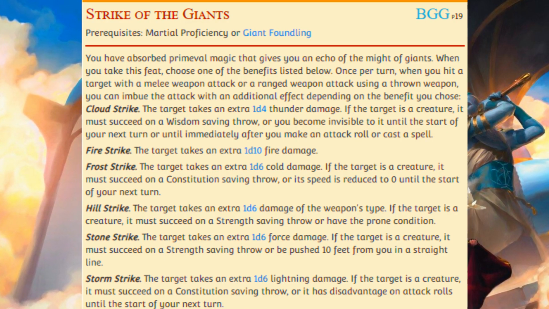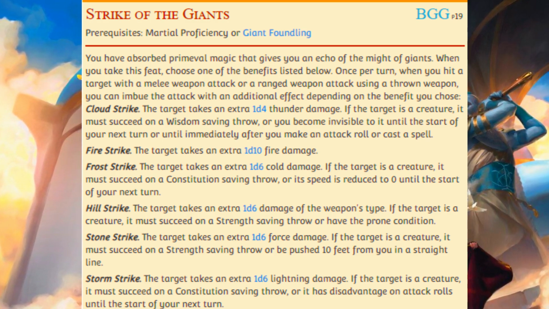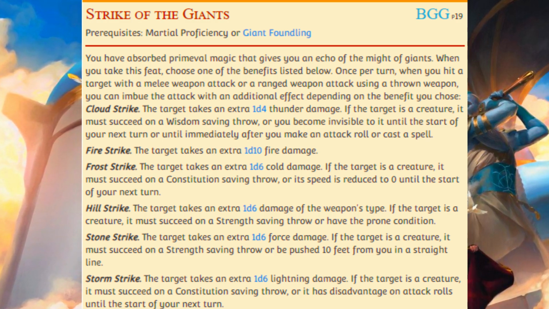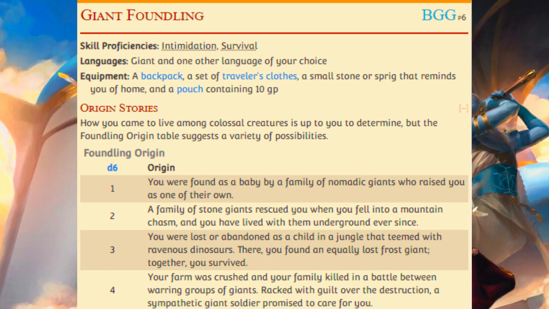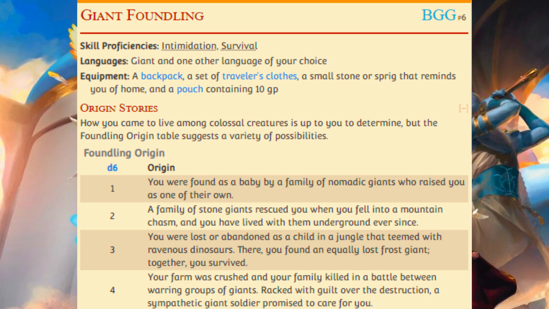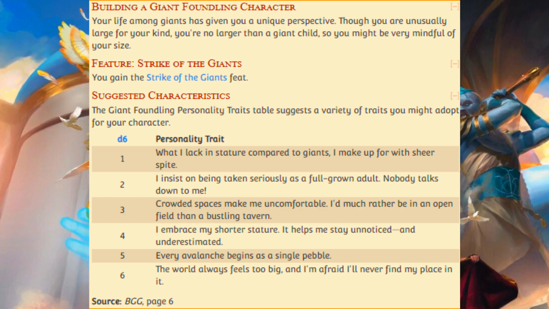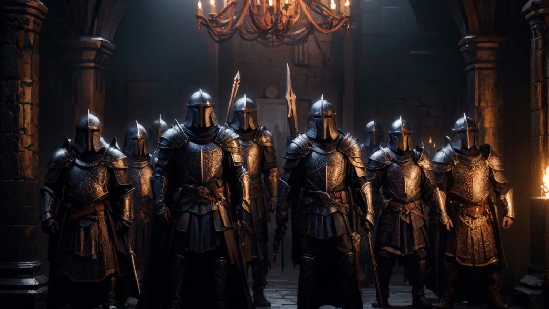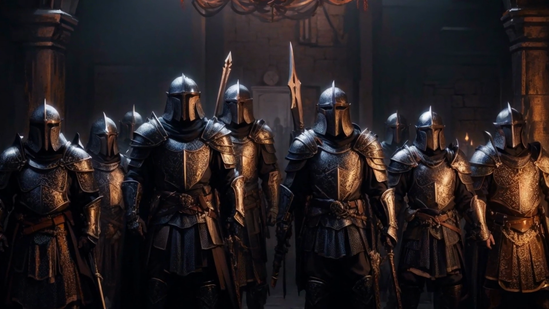So, this background yields the Strike of the Giant's feat. This feat states that once per turn, when you hit a target with a melee weapon attack or a ranged weapon attack using a thrown weapon, you can imbue the attack with an additional effect depending on the benefit you choose. So with the Fire Strike, the target takes an extra 1d10 fire damage. With Frost Strike, the target takes an extra 1d6 cold damage, and if they fail a Constitution saving throw, their speed is reduced to 0 until the start of your next turn. Hill Strike, the target takes an extra 1d6 of the weapon's type, and it must succeed on a strength saving throw or have the prone condition.